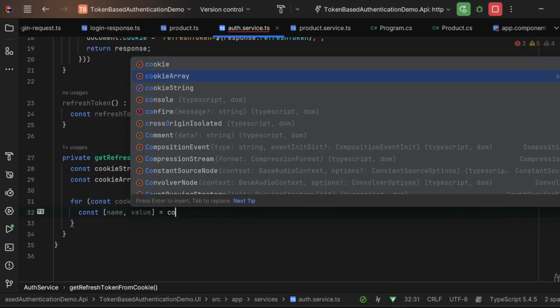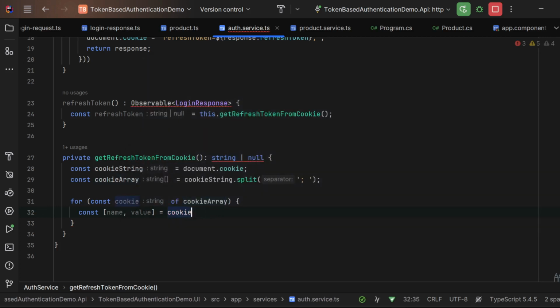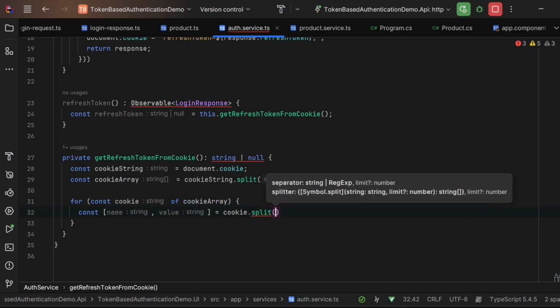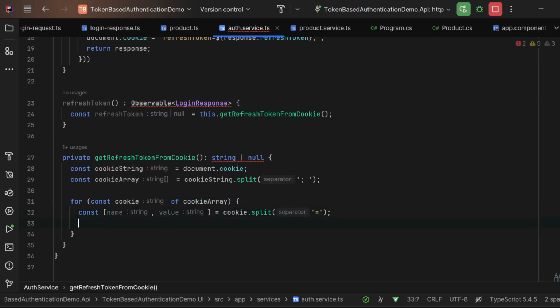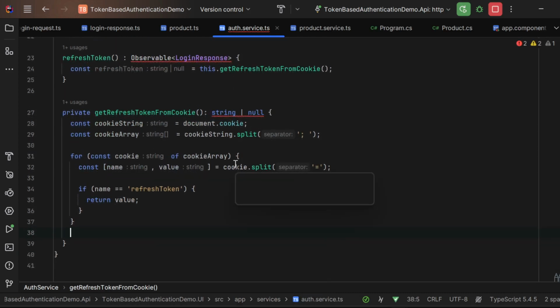So cookie.split, and we'll split this with the equal sign, and then if the name is the same as the refresh token, then and only then we'll return the value of that refresh token. And if we don't have anything, then we'll just return null in that case.